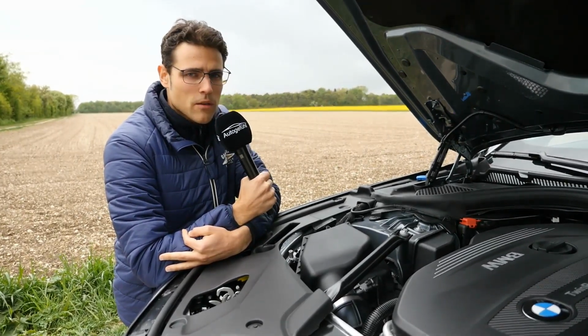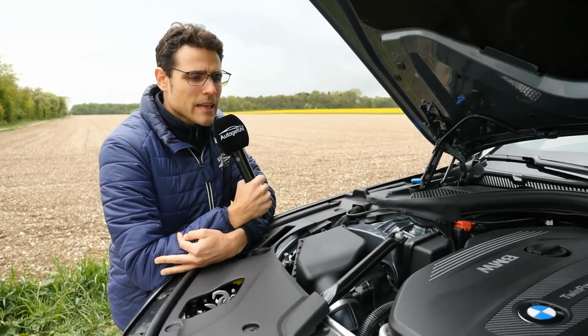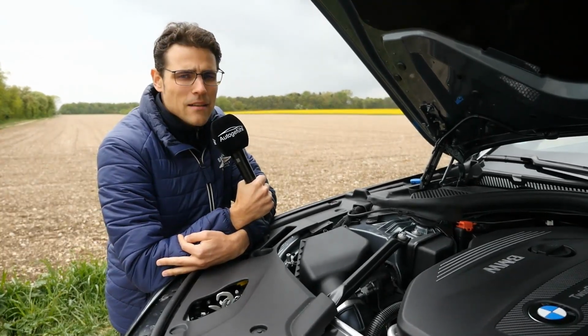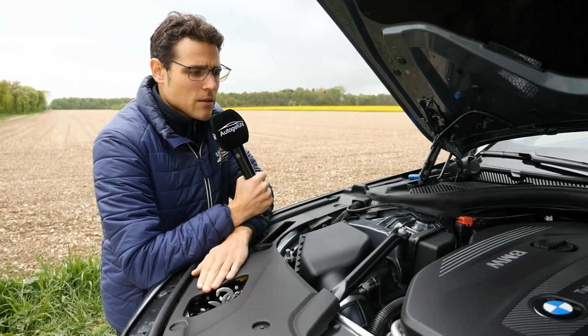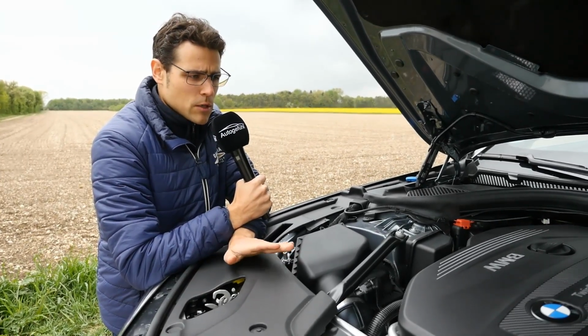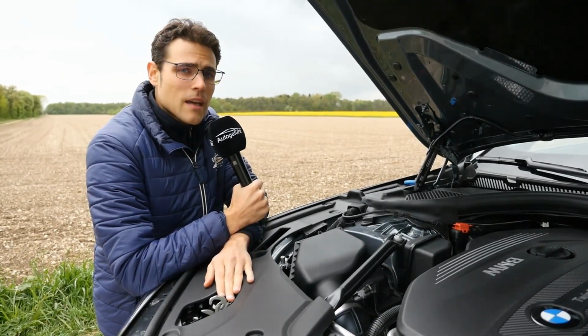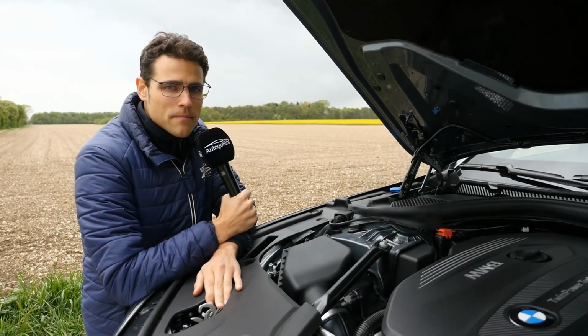or in the touring combination, the M550d. So the touring will get the most powerful, this M performance version as the diesel, and it will still be the basic diesel engine we see here right now, but not just with twin power turbo, but with 4 turbos then, and it will reach a power output of 400 horsepower.